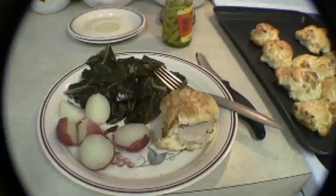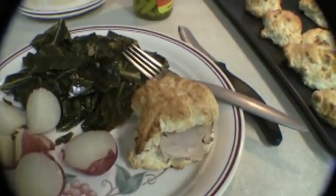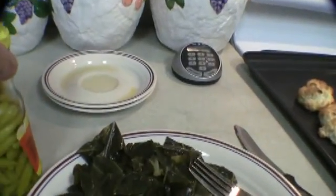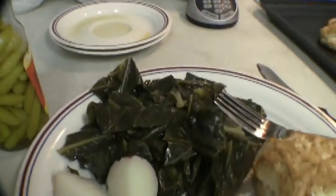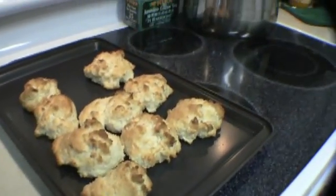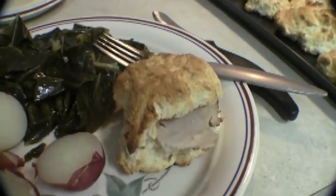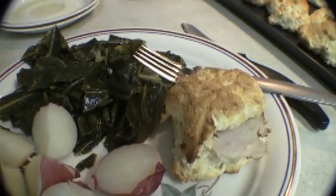Okay, there's the finished product right there. Oh, there is one secret ingredient I forgot to tell you all about, though. You'll find that right here in this bottle. You've got to have hot pepper vinegar on your collard greens. And there's the old drop biscuits I made, nothing fancy. And that's a good collard and biscuit and ham and potato. Old redneck meal, and it's mighty good.